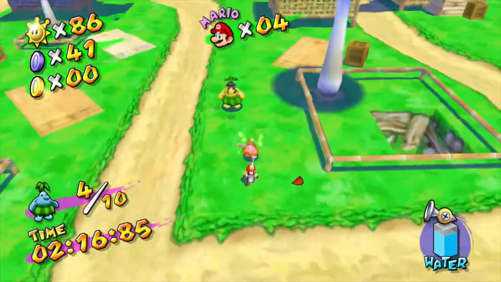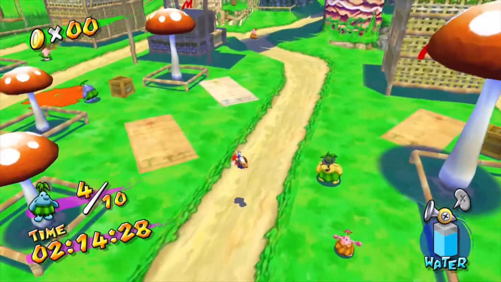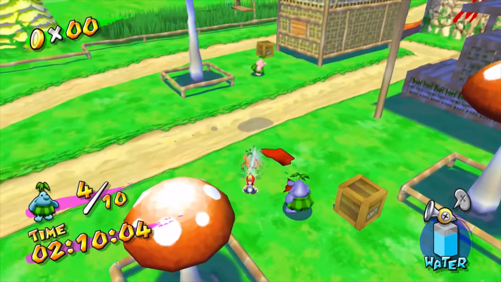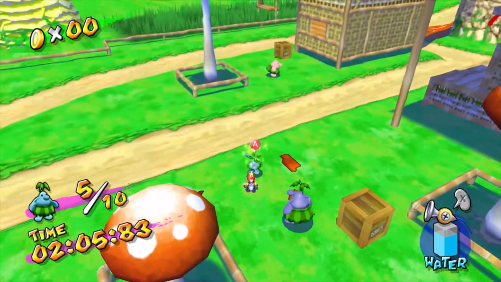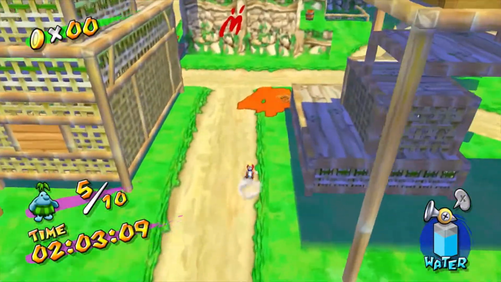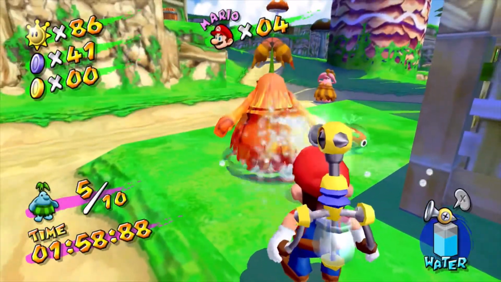Little Pianta. Well, except for this guy. He doesn't get a blue. You don't get a blue coin for that one. Well, you don't get the blue coins from these little ones. You only get them from the big ones. The big guys. Or the big girls.